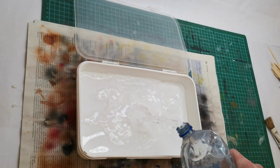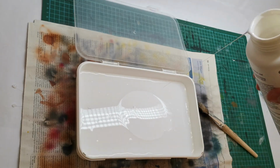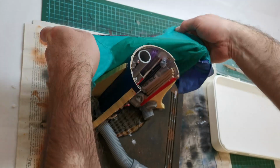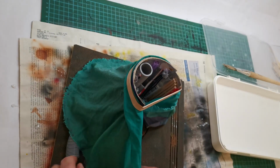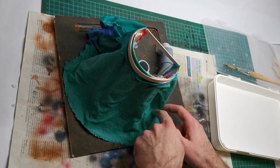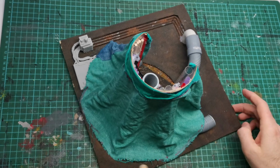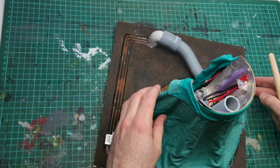Mix white glue with water. Soak the fabric in the water, bring most of it out and shape the fabric as desired. After attaching it, I continued to add some more glue-water mixture to the fabric to strengthen it when the glue dries. You can speed up the drying times with a heat gun, but I let mine sit overnight and it dried perfectly. As you can see, the fabric is very stiff when dry.